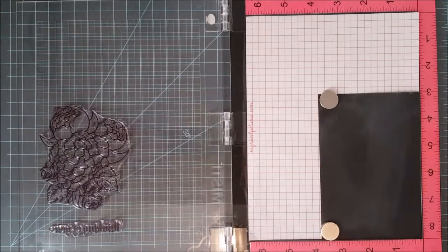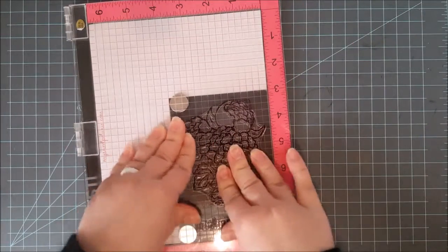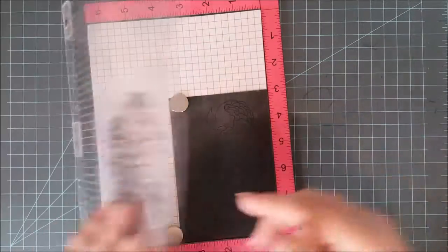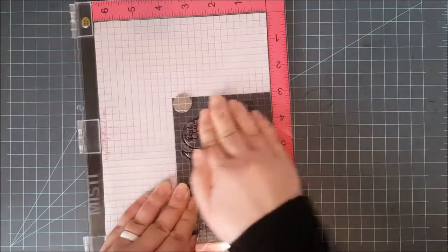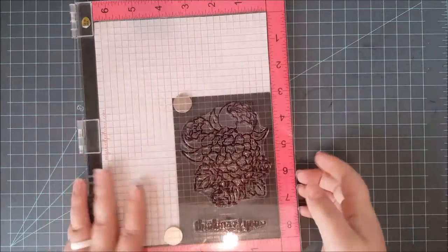So I'm inking up this stamp, and I'm just going to flip that lid right back over and stamp it down onto that black panel. Now my magnet did get in the way a little bit in my sentiment, so all I have to do is pop back open the lid, move that out of the way, and when I close that I know my stamp will be in the exact same position.